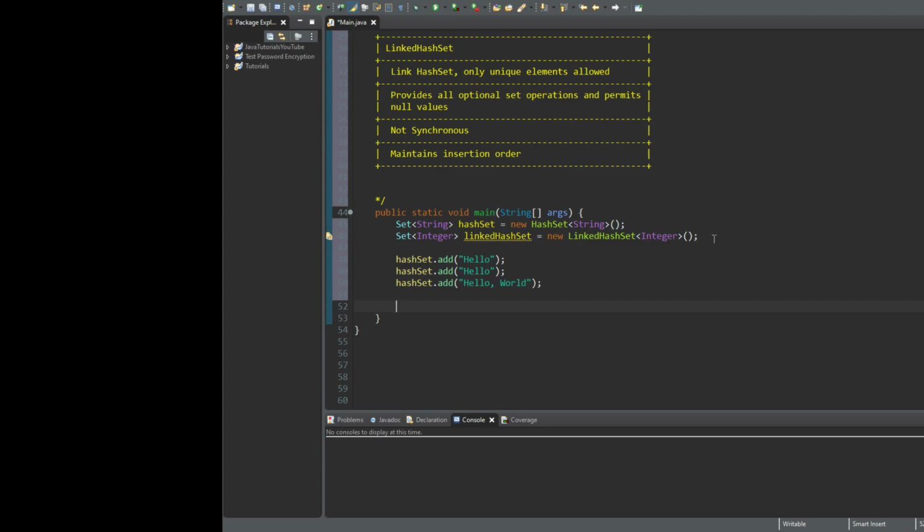So let's loop through all the items in our hash set. So for every string s inside of hash set, we can go system out println s.